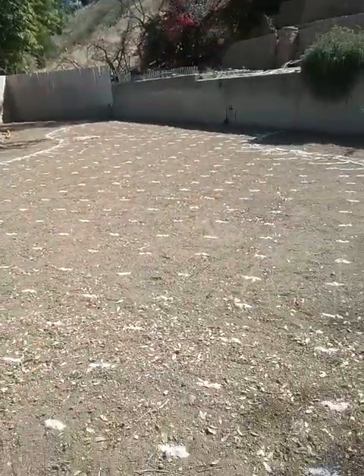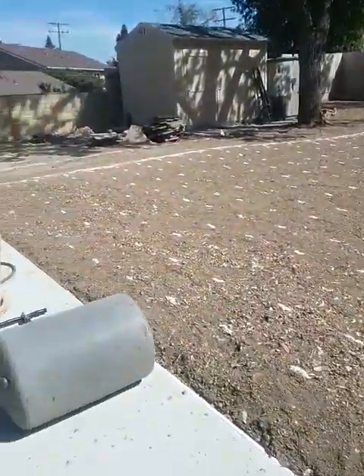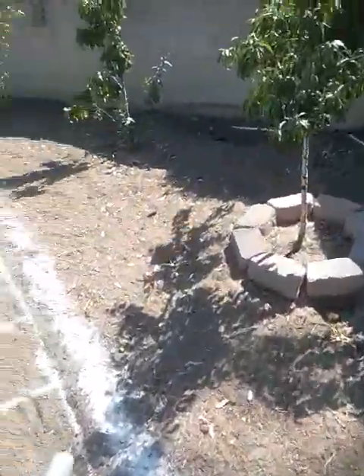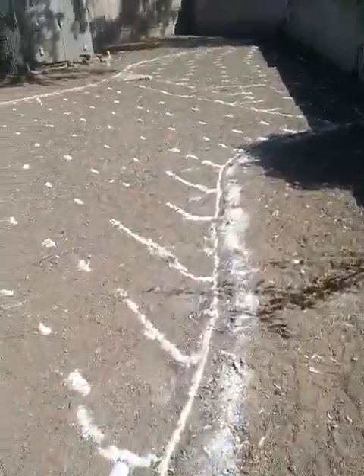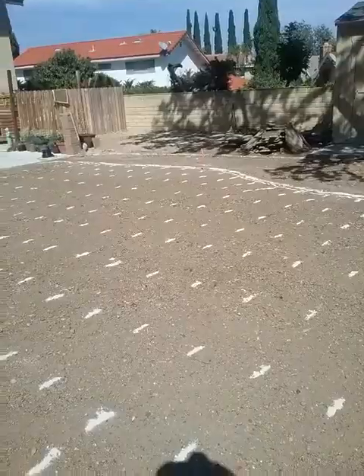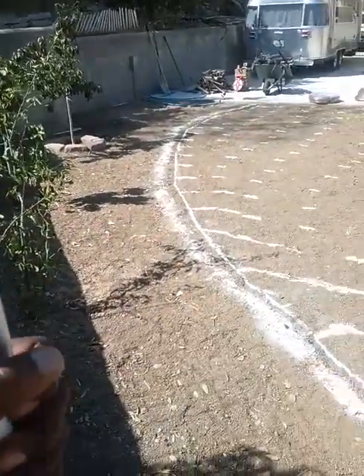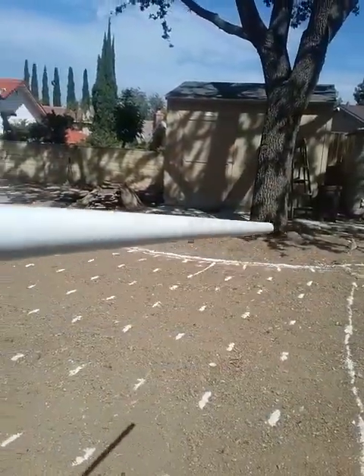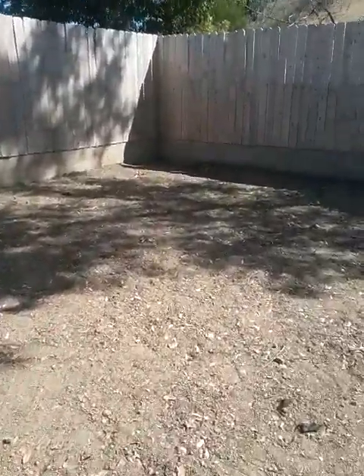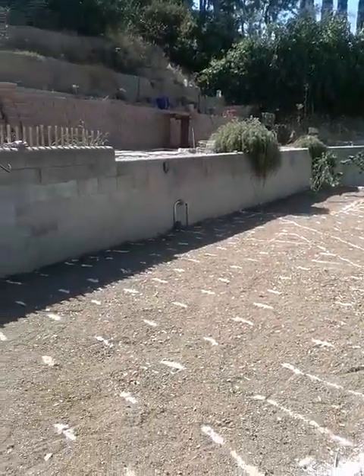We'll figure out the fine-tuning once we get the lawn in. The header is going to be on this side, and we're going to have three flush-out zones and three air relief valves that relieve air pressure out of the line once the system is turned off. Those will all be in this area here with gravel. On the other side of the header line is going to be a gravel walkway, and in the back there's a fire pit area — about 630 square feet total with the pathways and the area around the fruit trees.